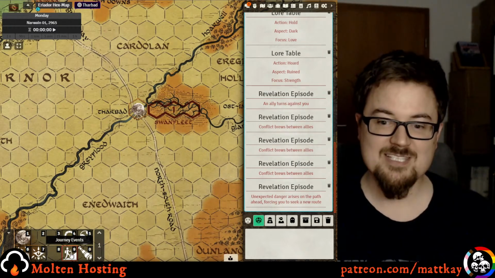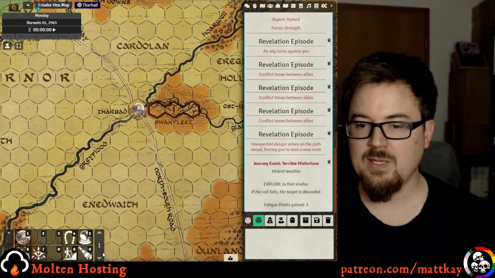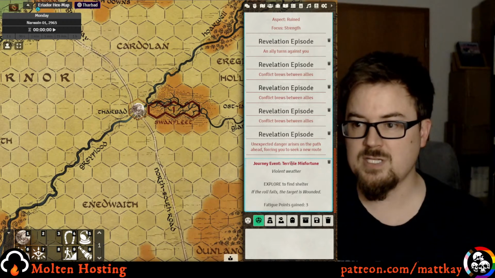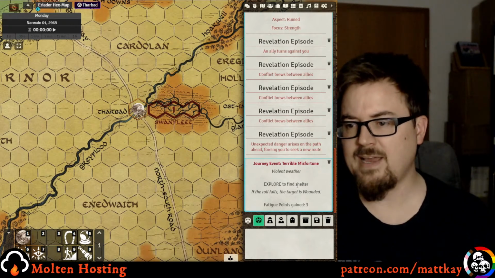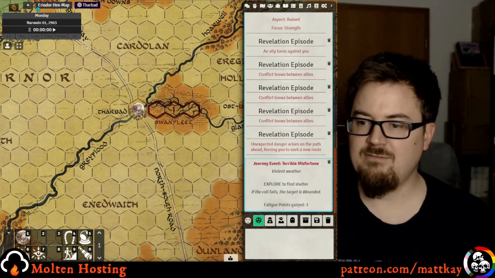And then journey events. Click on journey events, and that's that nested table I showed you. This is how it looks when it rolls up. I've color-coded it as well, so the positive journey events are green, I believe, and the terrible misfortune, which is the worst result you can roll, is a kind of dark red. Violent weather, explore to find shelter. If the roll fails, the target is wounded. I'm wounded, and fatigue points gained 3.